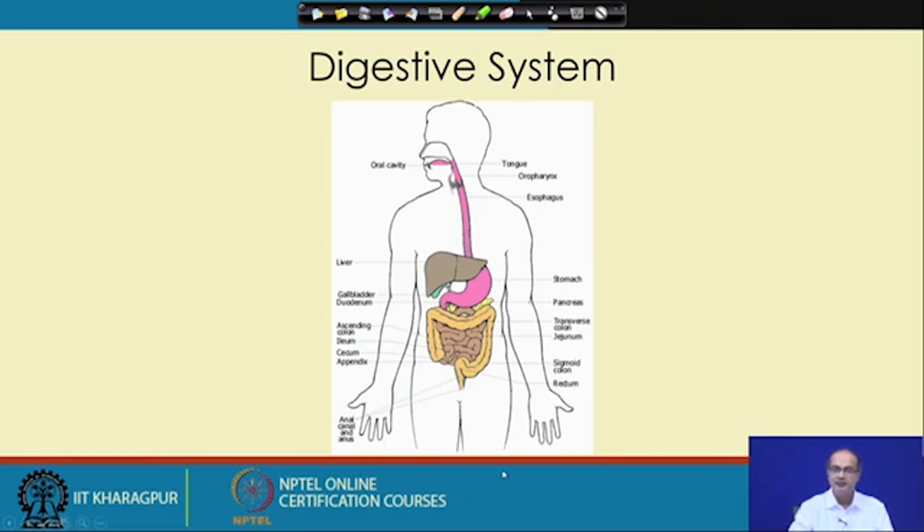So, this digestive system is very important for our body, for our nourishment. It helps us to take the food and take out the proteins, the fat as well as the glucose, which is the main source of energy for the body, and then gives out the things which are not actually required for the body.